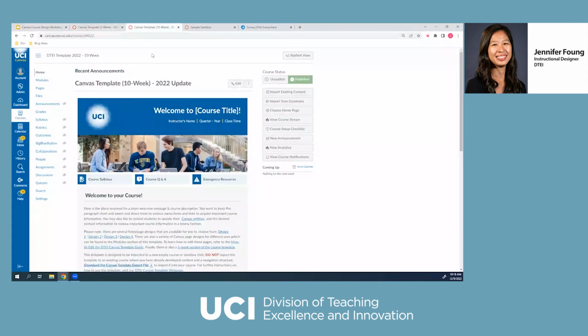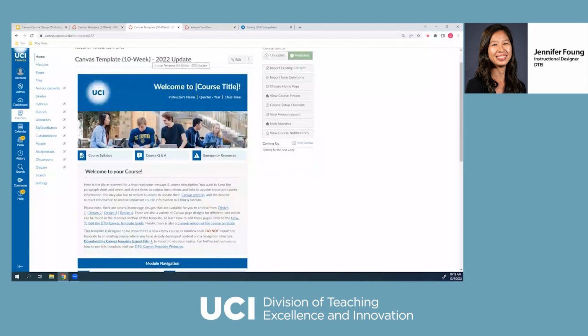Okay. So right now you do not have editing access. You're looking at it basically from a student's perspective, because in order for you to have editing access, you'll need to export and import this template into your sandbox later. But for now, everything I'm going to be talking about, you can just follow along with me by viewing the elements of the template.